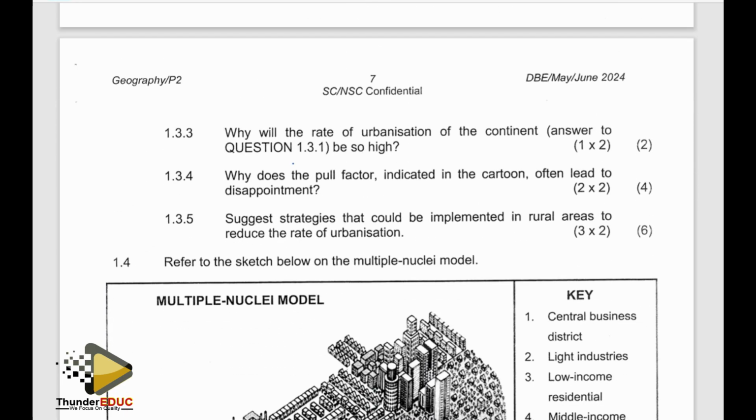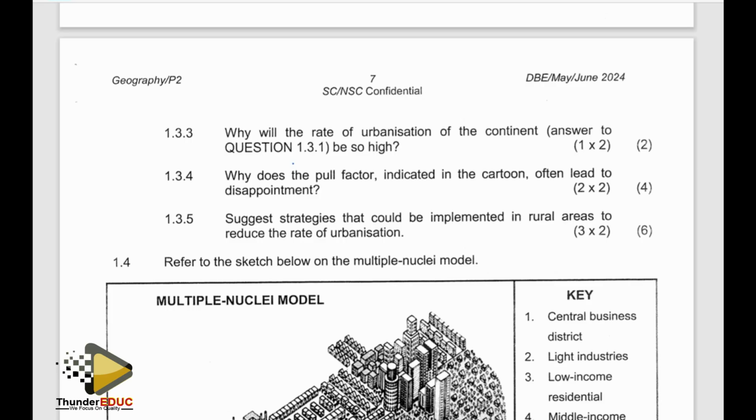We can talk of improvement in service delivery, because the moment we are able to identify the cause of the movement, and then we address it, it means we are solving the problem. People are moving because of poor service. Then what should we do to the service provision? We should improve service delivery and provision in rural areas. Provide those services that are wanted by people.